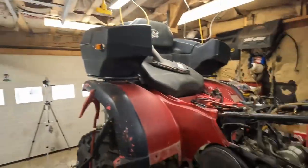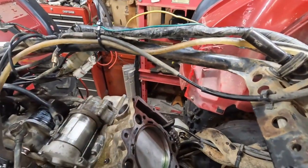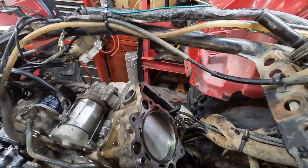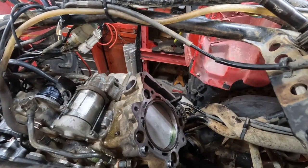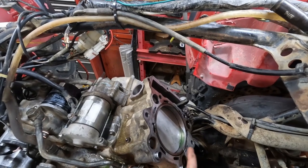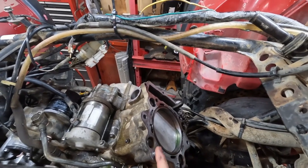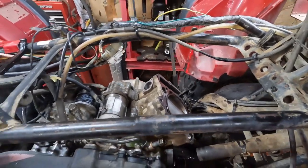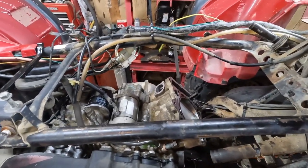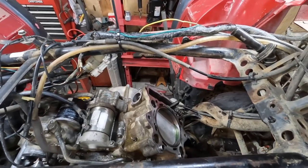But anyways, that's what we do. Tear it apart, learn from our mistakes. Trying to run this with leaking coolant would have been bad, and you can see why, because that's water, antifreeze. Antifreeze does not burn. It makes a mess, ruins things. So anyway, we'll get a new head gasket, try it again.